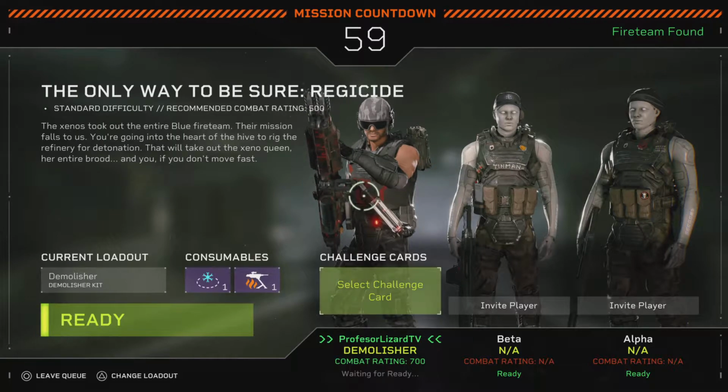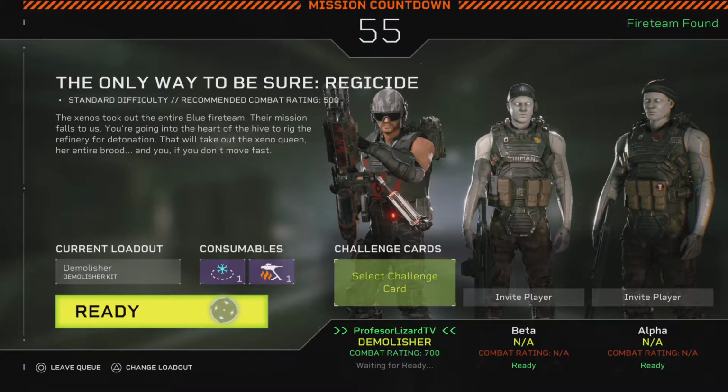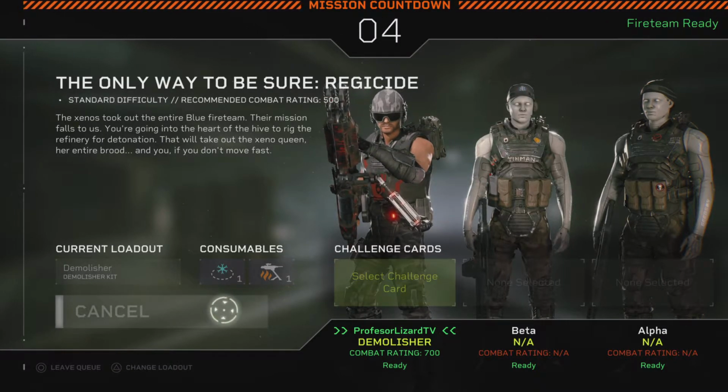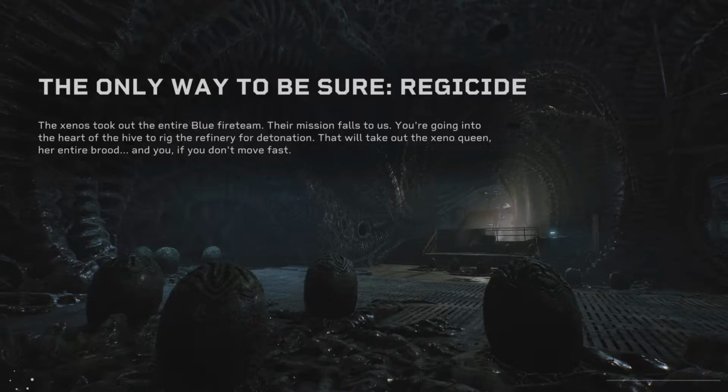The Xenos took out the entire Blue Fire team. Their mission falls to us. You're going into the heart of the Hive to rig the refinery for detonation. That will take out the Xeno Queen, her entire brood, and you, if you don't move fast.